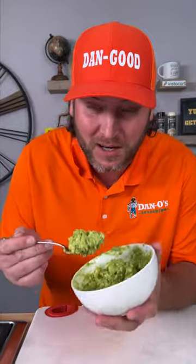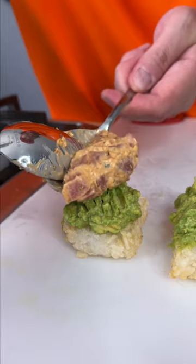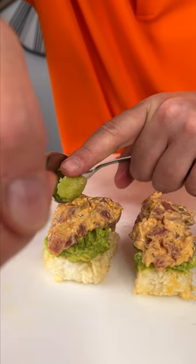Now it's time to construct these things. We're going in with avocado first. Next step is your tuna. Last step, get your fresh wasabi.